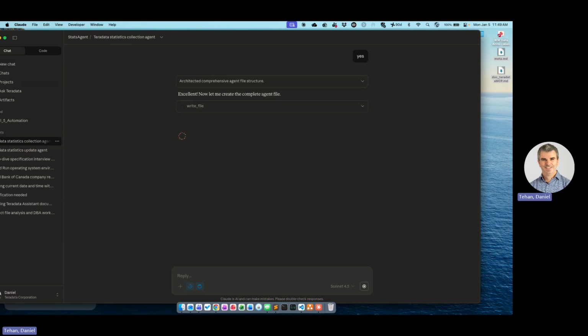So I tend to build a specification and then I build the actual agent. They end up looking really similar to one another, I think you'll find.